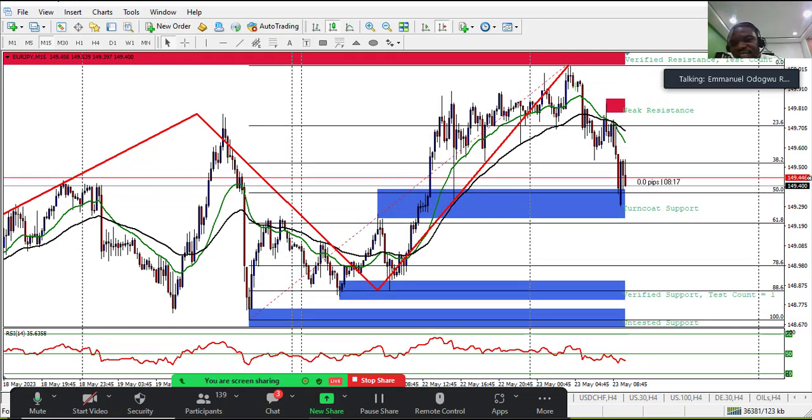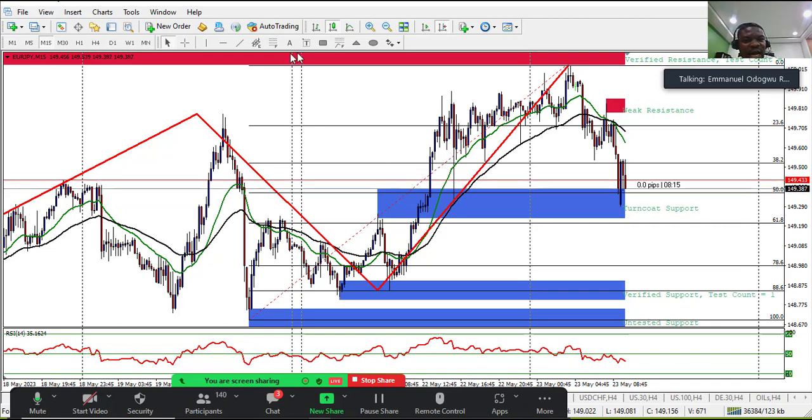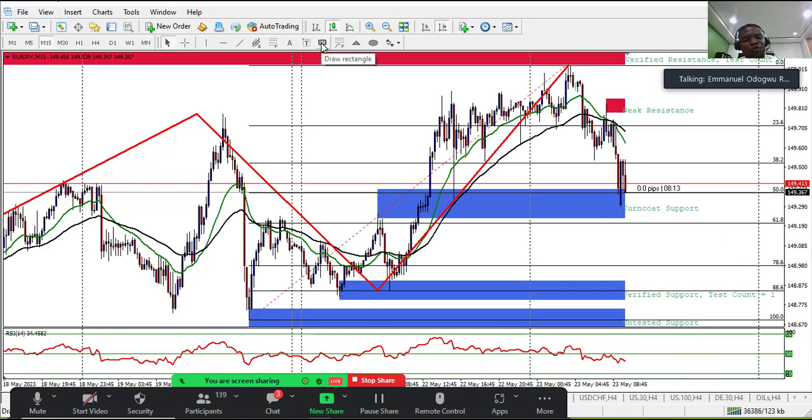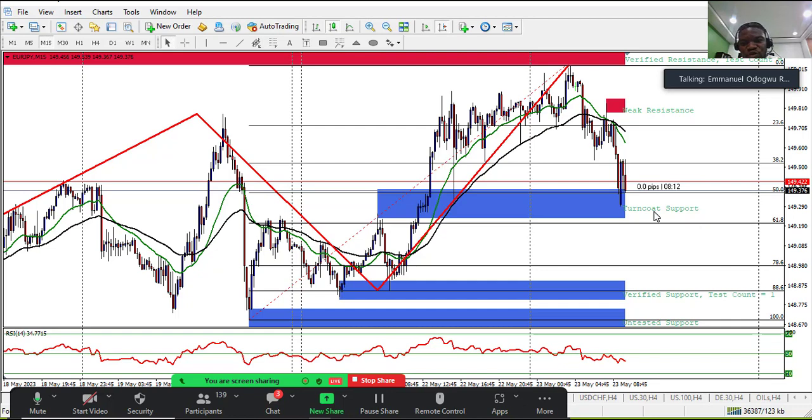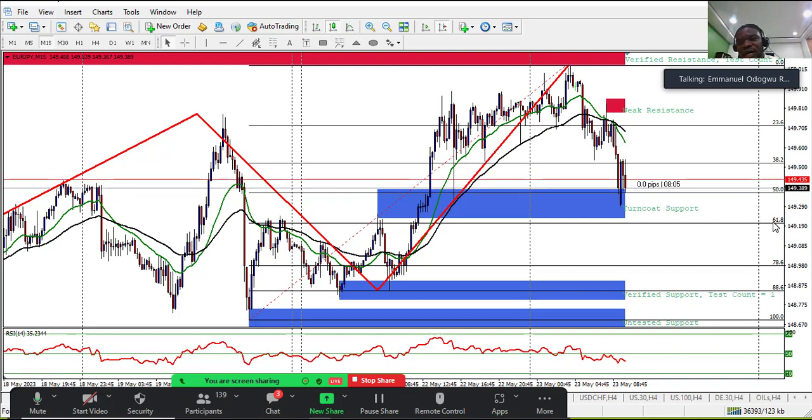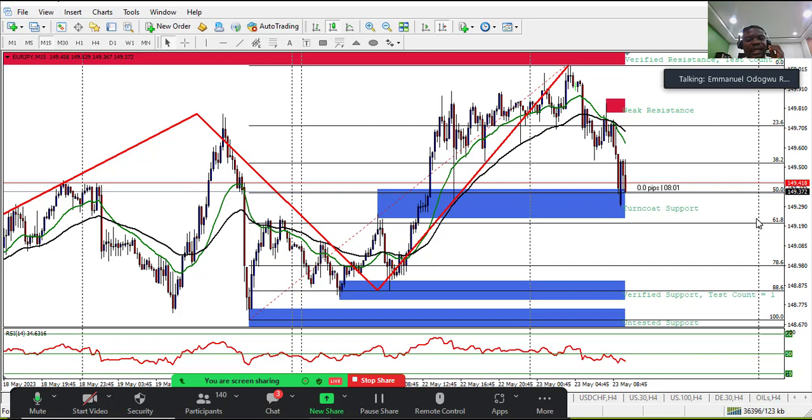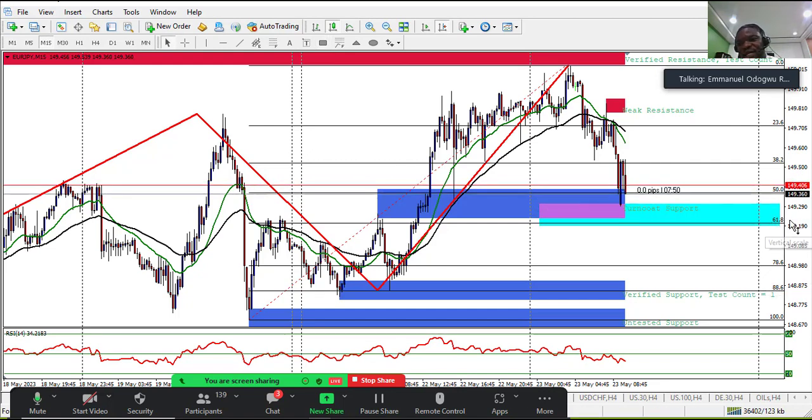So once this price trades inside this area, I would like to do a buy. So for the Euro JPY, please, I would like to do a buy around this area, just below 50%. Even if it touches 61, I would like to do a buy. Remember on the H4 time frame, we saw that the internal structure is going up. So a buy around this area, please. Let me map it out for you. So anywhere around 149, right?